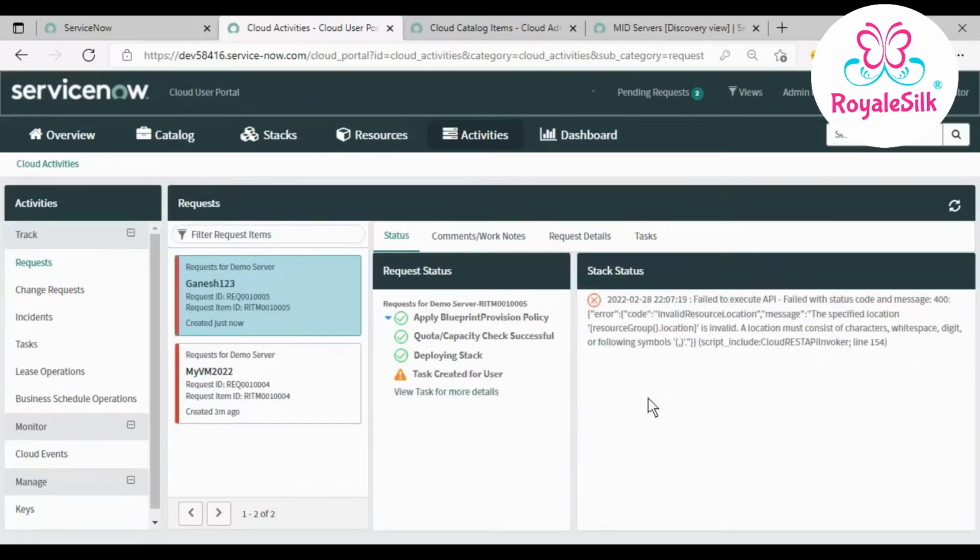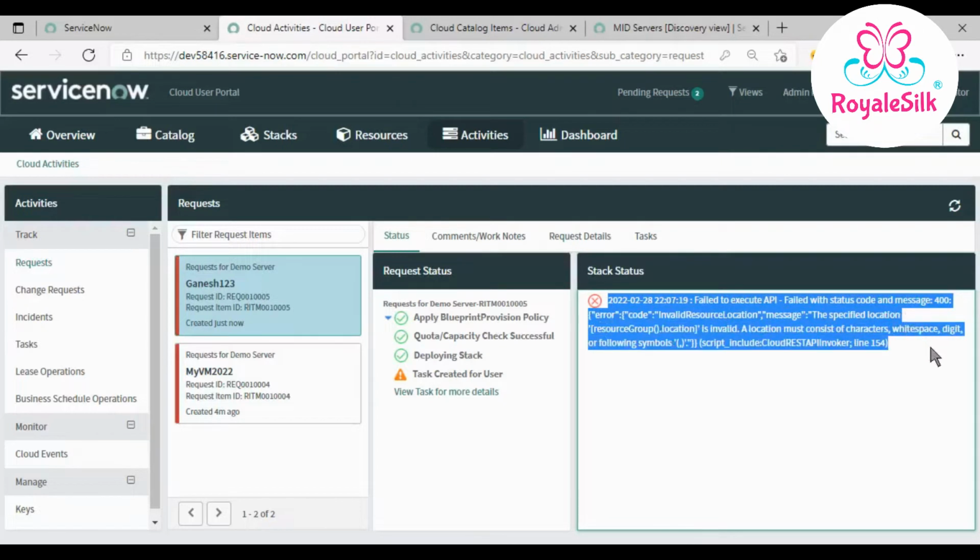And here we go. We got failed with status code 400, and the reason for that is the location given in the catalog is incorrect. We need to give the specific location.